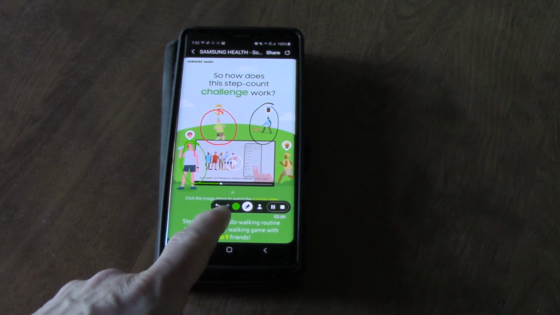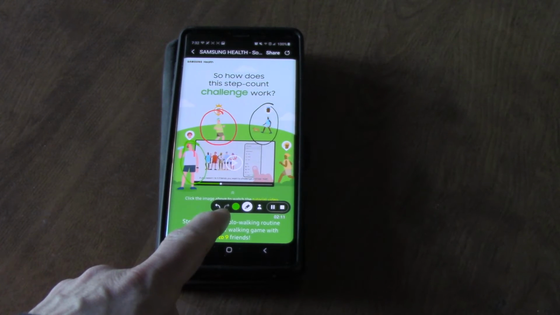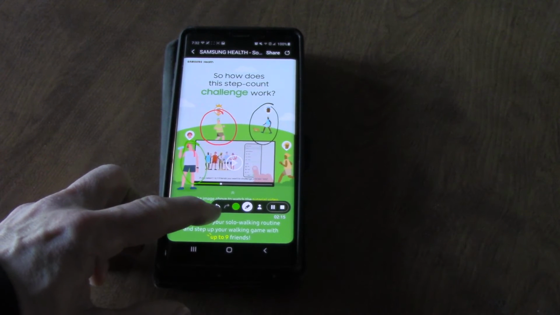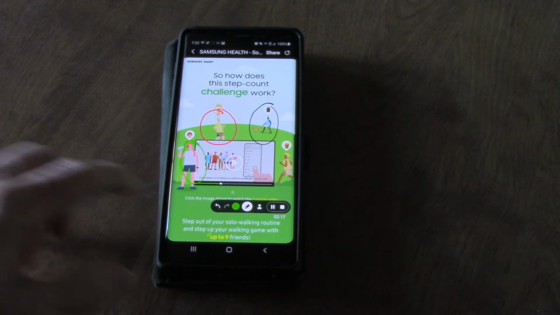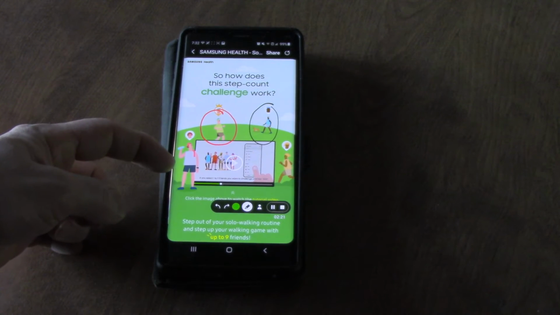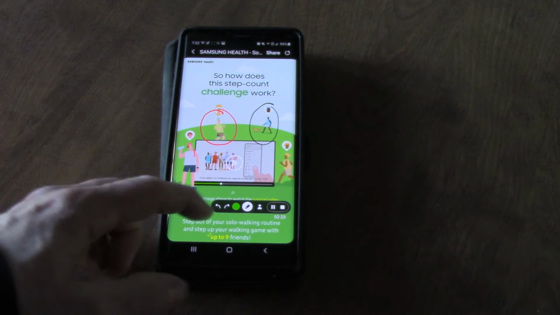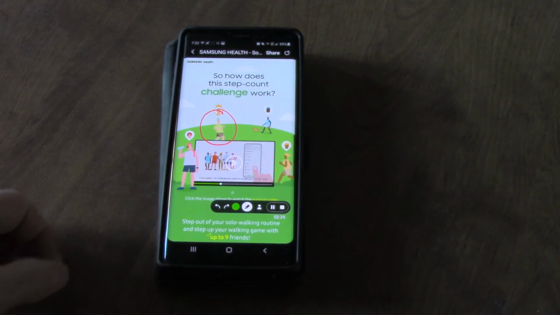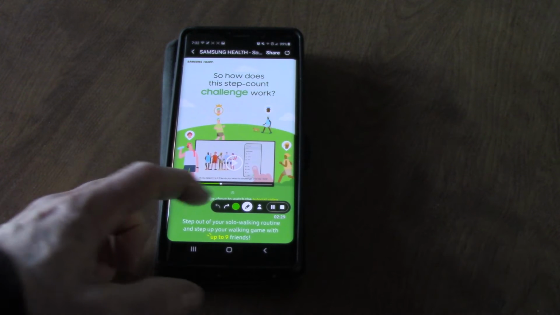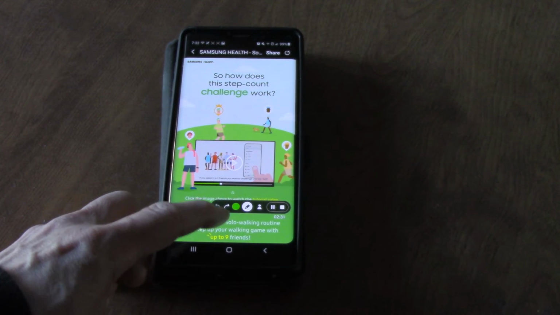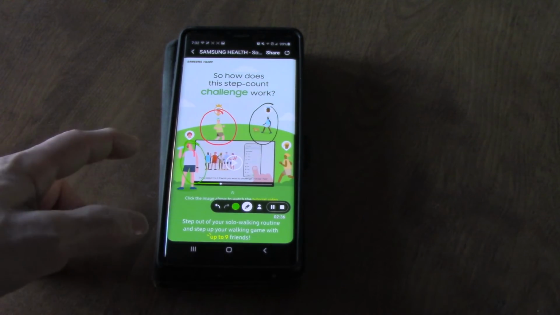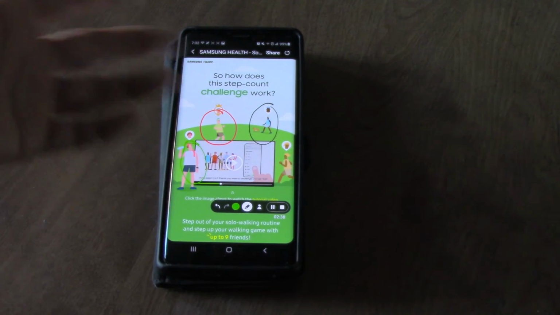Now, these little arrows right here. This one represents a back arrow, right? So if I press this button, it erases the last thing that I drew on the screen. If I do it again, it erases the thing that I drew before that. And likewise with the forward arrow, it will make those drawings appear in the order in which I drew them.